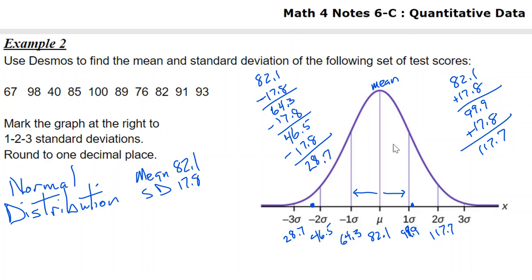Now I will say this, that this region right here and right here is supposed to represent 68% of all the data. That is typically the way that happens. Now, there are some occasional Murphy's Law kind of situations, but most will fall in really close to that. So that's as far as we're going to go with standard deviations and normal distribution. The good news is that there is a button on Desmos that if you type the list in there, it'll tell you what the normal distribution is, the standard deviations, the mean, all the players in that.